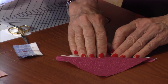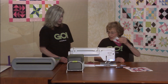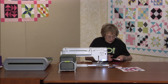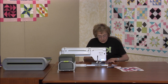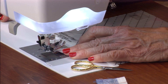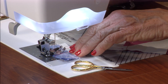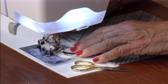Now on this one, you're just going to press the seam toward the large triangle. Then we're just going to look and see how it all goes together. It might only take you about 20 minutes to sew your block together — it's all the organization, getting everything together, and just cutting it on your AccuQuilt.